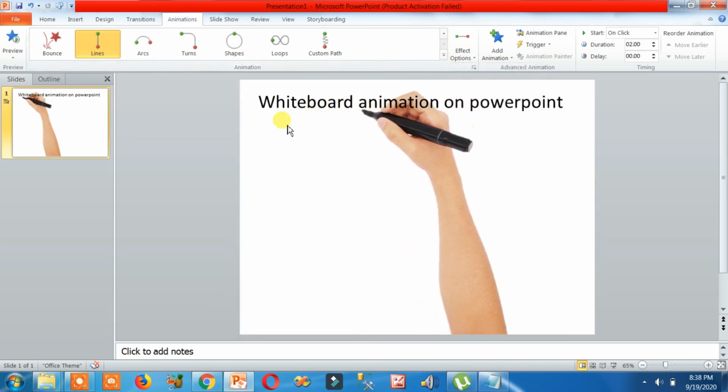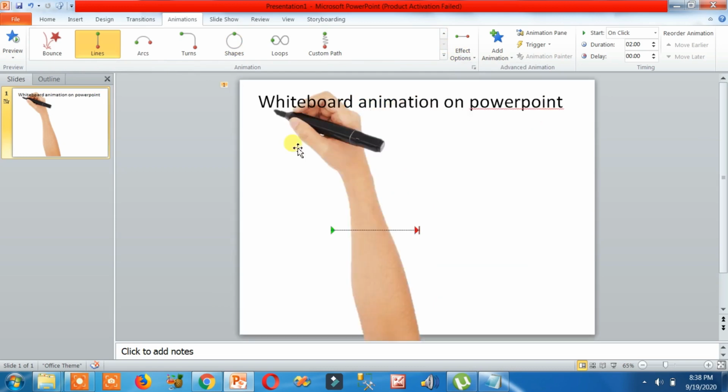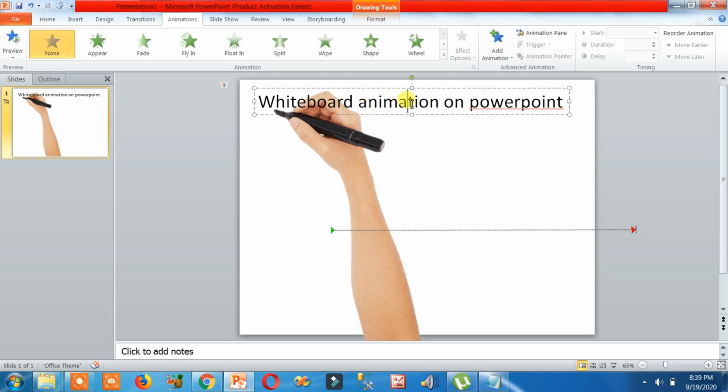So it would be moving from left to right, but we have to move it from this to this. So here you can see this line, click on it and here up to this. Okay, great. Now we want it to move from left to right with text.